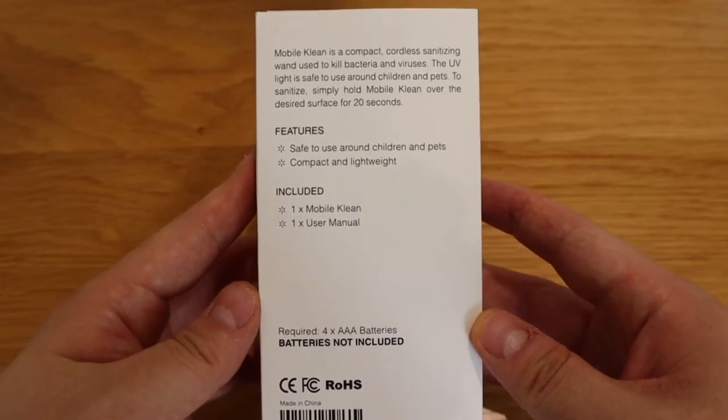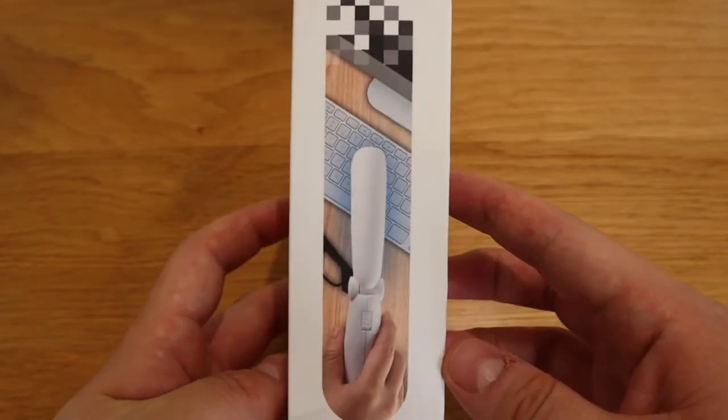This product uses UV-C light to eliminate the threat of bacteria, viruses, mold spores, and allergy-inducing microorganisms — to avoid sickness and spreading germs, and to reduce you and your family's chance of getting sick. It's safe for use on everything from your eyeglasses and electronics to your cutting boards and cutlery.